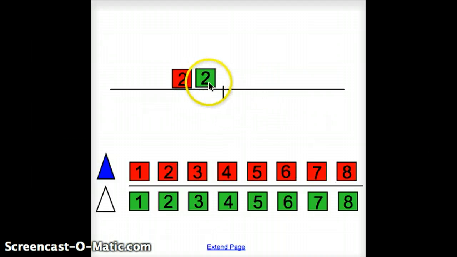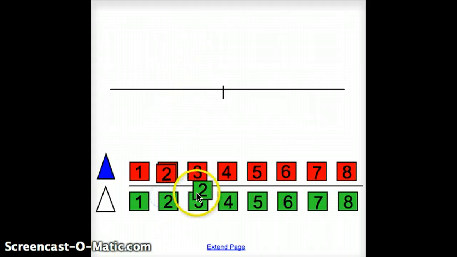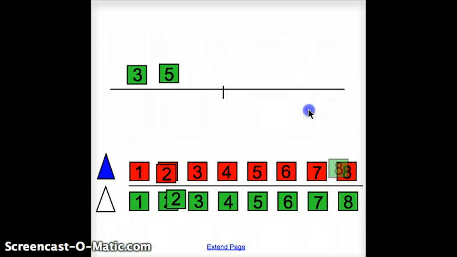Now let's try another one. Let's say we have a negative 3 plus a negative 5. Just like before, when you had a positive 3 and a positive 5 that were red cubes, you could add the two red cubes together and get a positive 8. So now that we have two green cubes, we're going to take the negative 3 and add the negative 5, and we're going to say that that is equal to negative 8. Okay, not so tough.